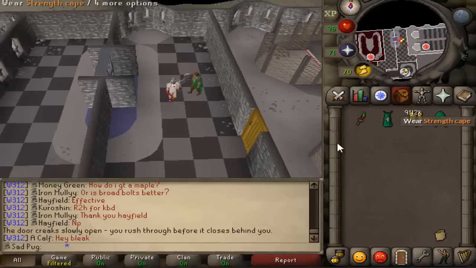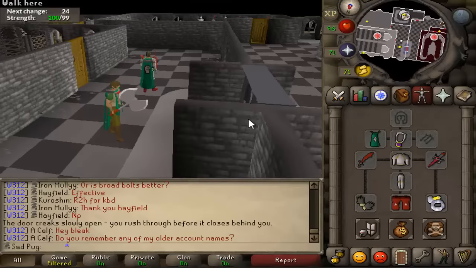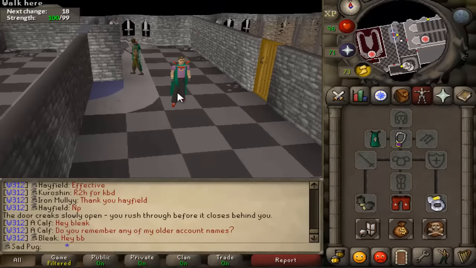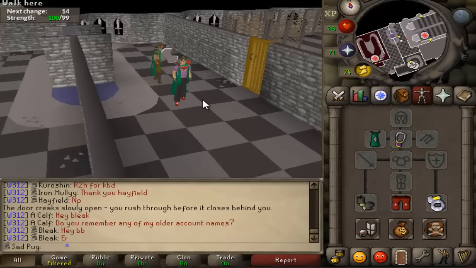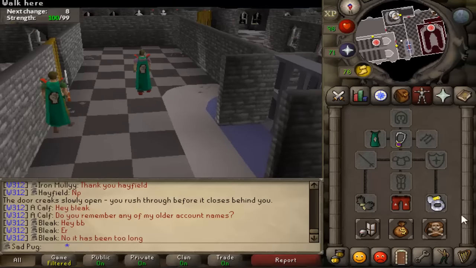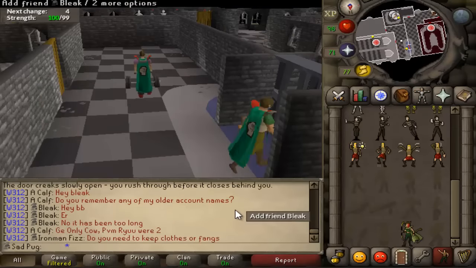There it is. Doesn't that just look good? Isn't that just a good looking cape right there? I love the untrimmed strength cape. It's got that good old nostalgia feel to it. This was my first 99 ever, way back in the day. I want to say 2008-ish, on my main account, RS3, I got this 99. Let's do the emote. I guess you gotta do the emote, right? It's part of the skill cape.